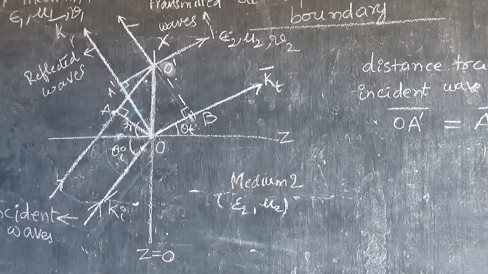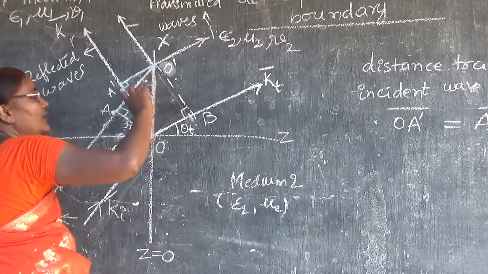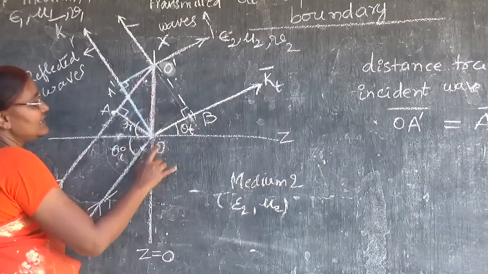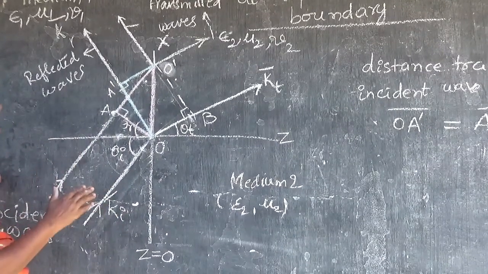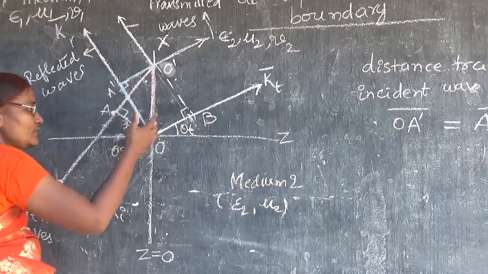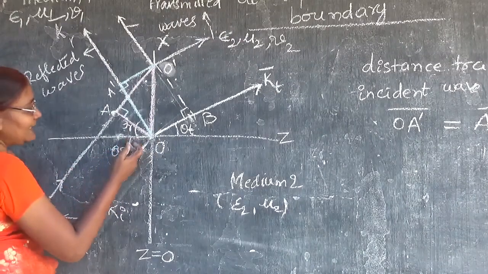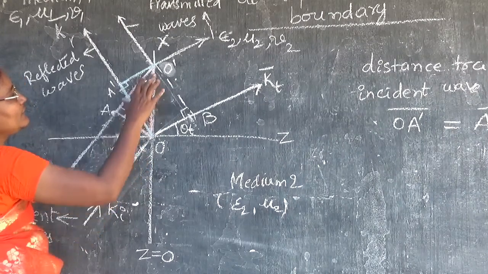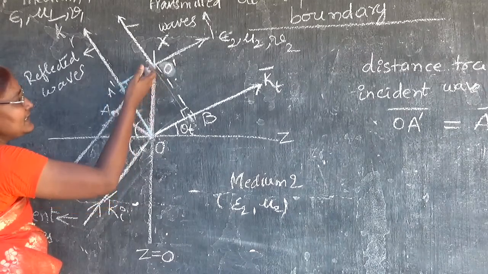Now let me have the angles. I have a common side in these two triangles, which is nothing but OO dash. If I want to explain any side, I can write that side in terms of OO dash. Here my angle is theta, and here my angle is theta. Now I want to find any other angle than 90 degrees in these triangles.